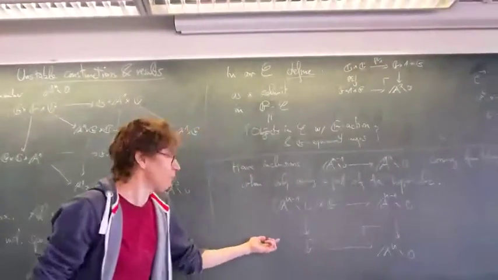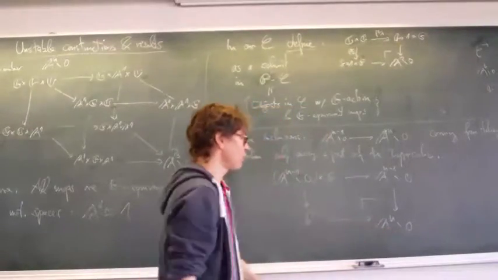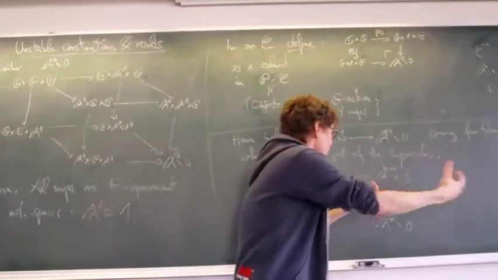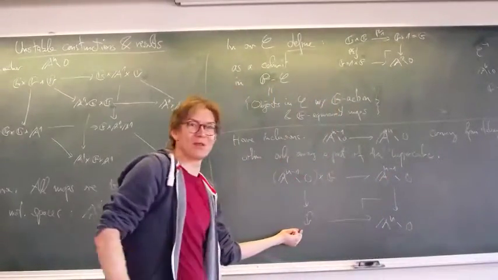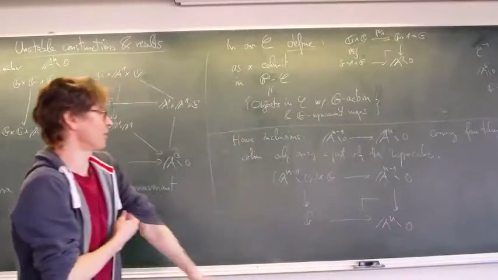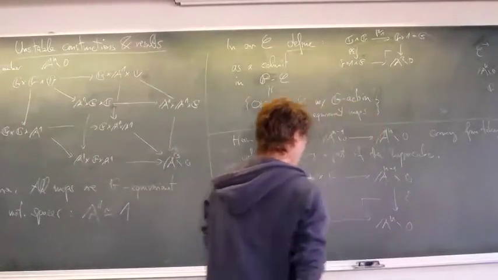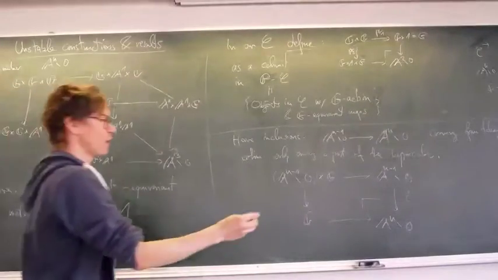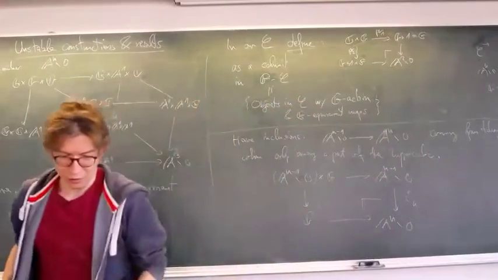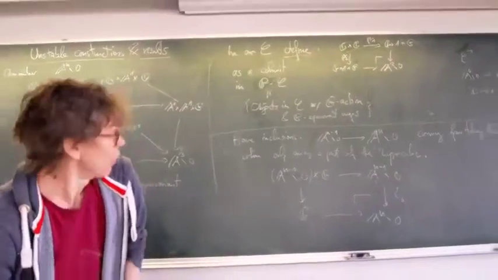Also it just makes sense if you think of what this means. These are the n-tuples of elements, at least one of which is a unit. So either I have some choice of n minus one elements being units, or the other one is a unit. But this gives us these inclusion maps. And I can, of course, choose any coordinate for this, so I have a bunch of inclusion maps. They should not be equivalent anyway.